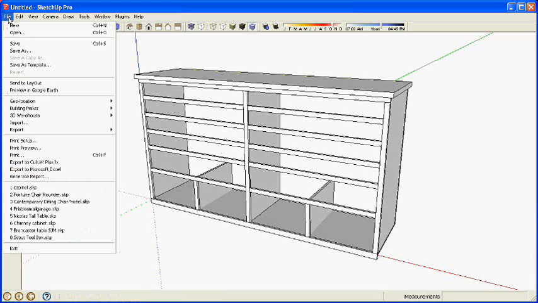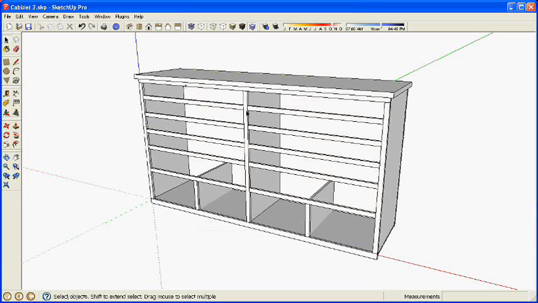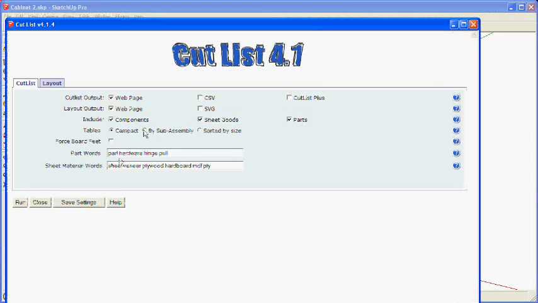I'm going to save this file, and we'll call it cabinet 2 since I already have a cabinet. And at this point, I'm going to go ahead and select everything, and I'm going to choose from the plugins list, cut list.